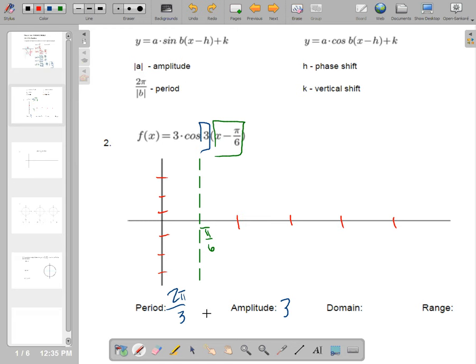And cosine is supposed to look something like this. We can do better than that. So let's figure out, first of all, where we're going to end. If the period is two pi over three, and I've already done a phase shift of pi over six, then this is four pi over six plus pi over six is five pi over six. That means I'm going to end at five pi over six. Now, that's convenient because now I'm counting by pi over six. If this is one pi over six, two pi over six, three pi over six, which is pi over two, four pi over six, five pi over six.